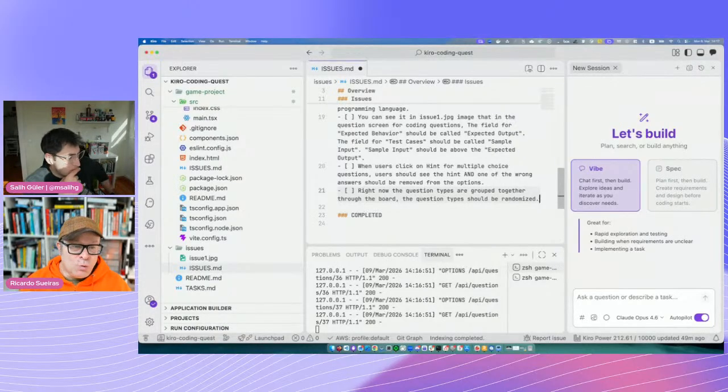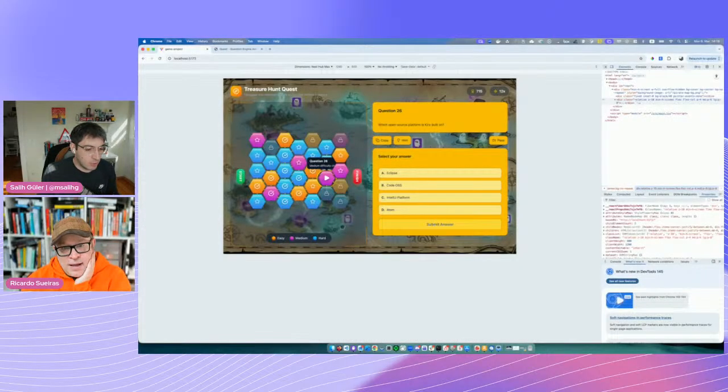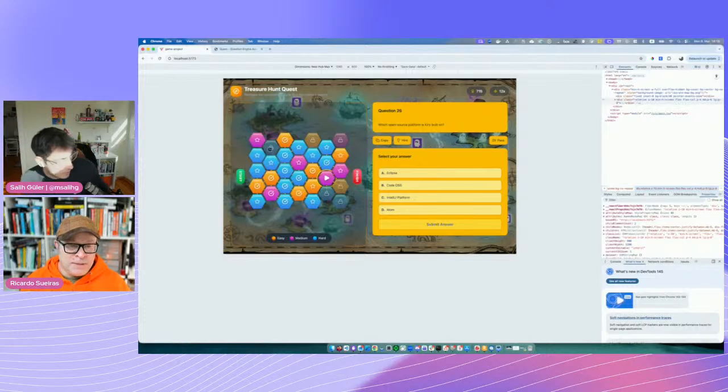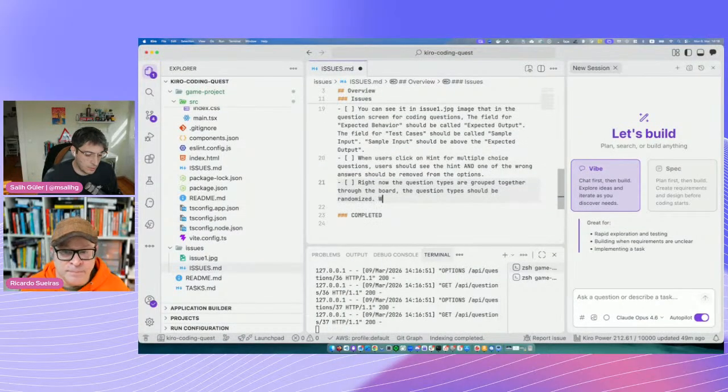So I think maybe we could try to say, but you don't mention anything about the question types. Exactly. But what we can say is we want 20% coding, 40% multiple choice and 40% general knowledge, and then it can figure out the rest.